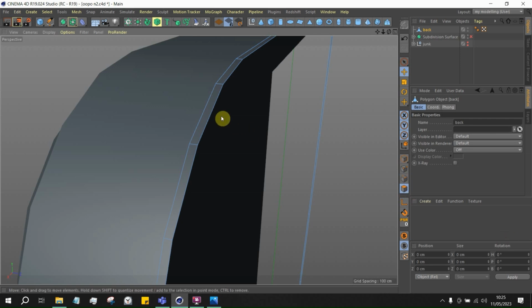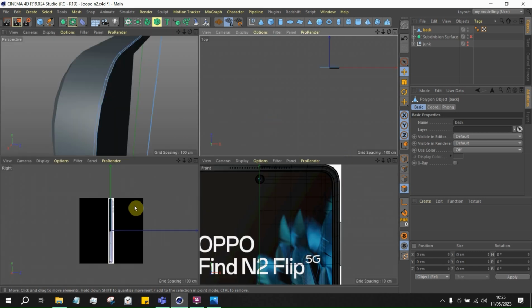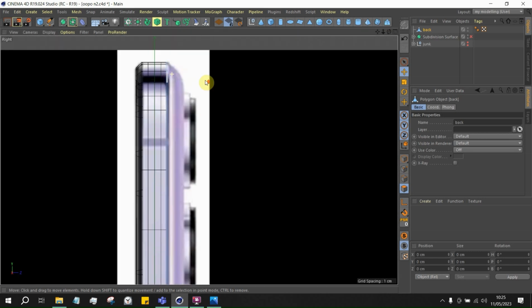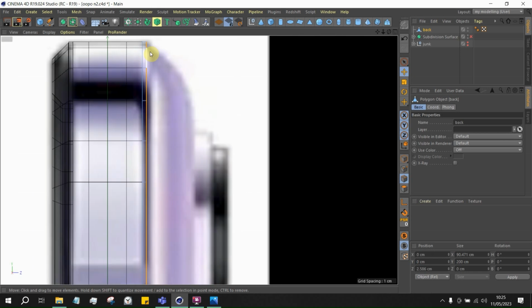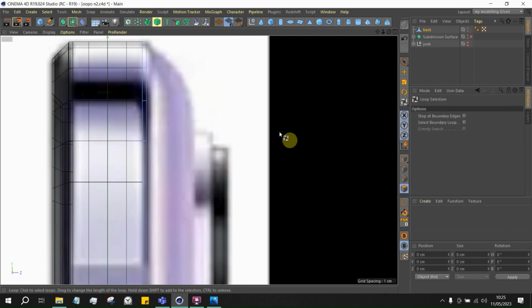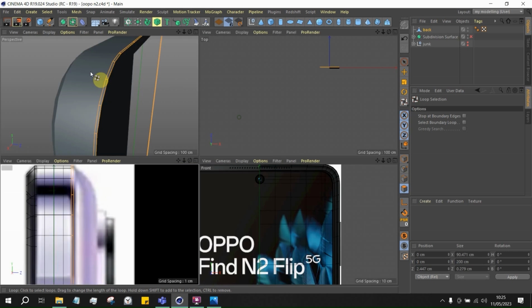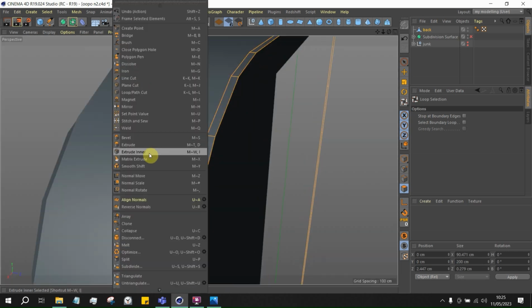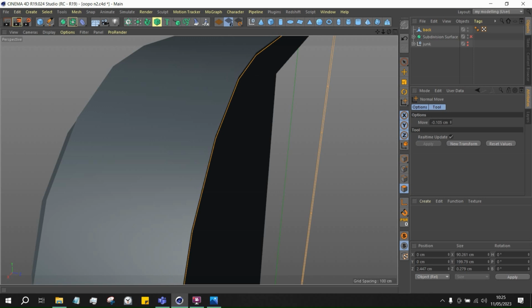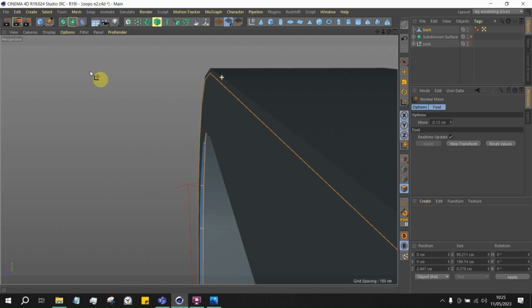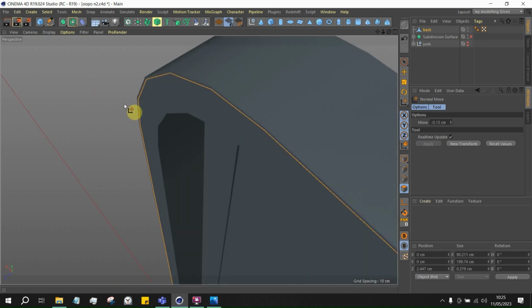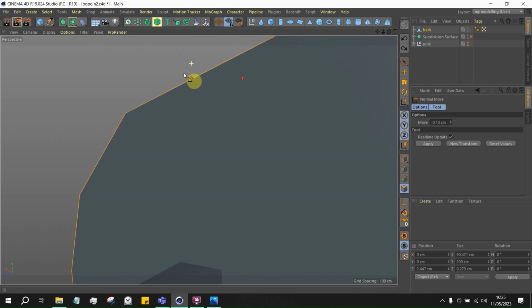So let us select this line, double click to select everything. Let's use UL. Let's select this. Let's move this guy inward a bit with normal move. What's going on here? Okay, I think this is much better.